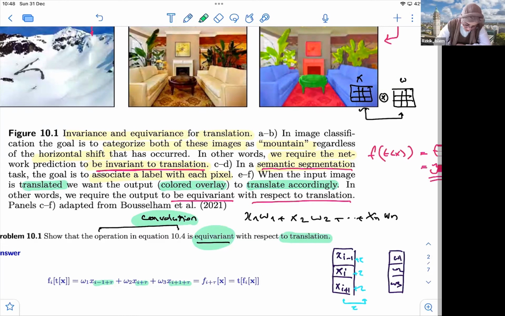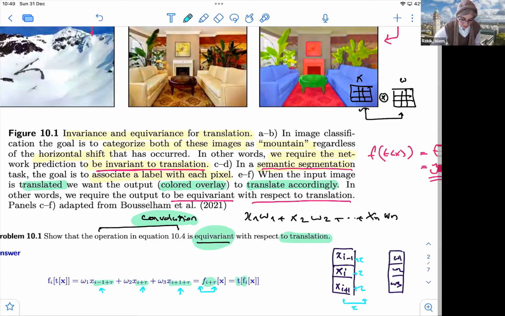So what happens here is that we have a translated image, and we multiply it by W1, and you can see easily, once you do that, it's exactly the same. It gives us f of i plus tau applied to x, which means as if we have translated the output image. So it's the output that has actually been translated, and this part right here is t of f of x. You can write both, and you can see it's exactly the same thanks to this multiplication.